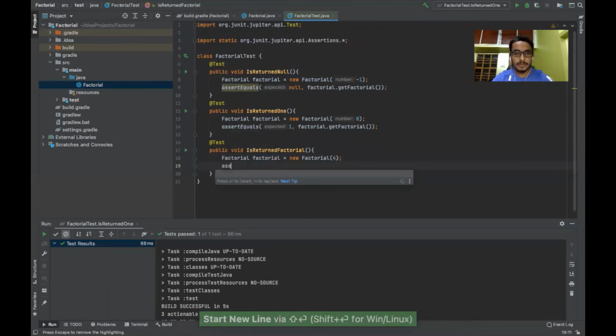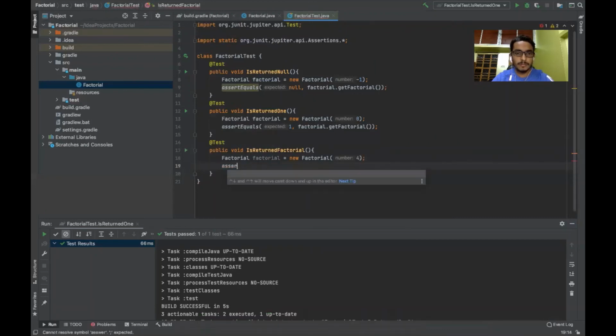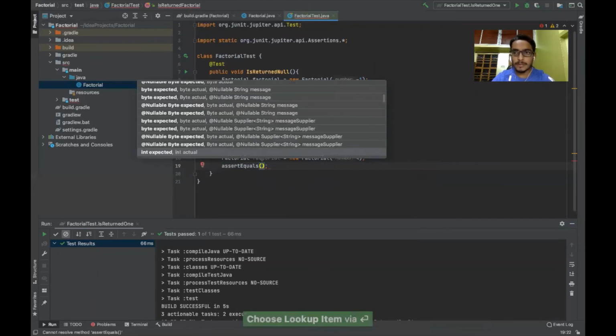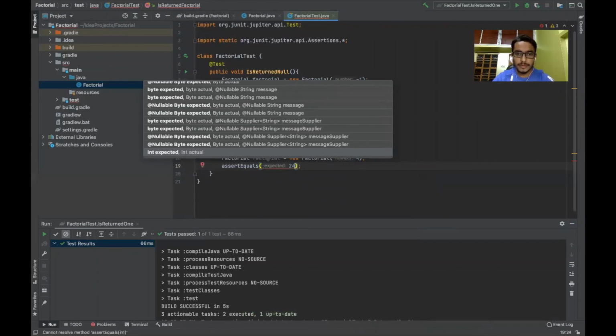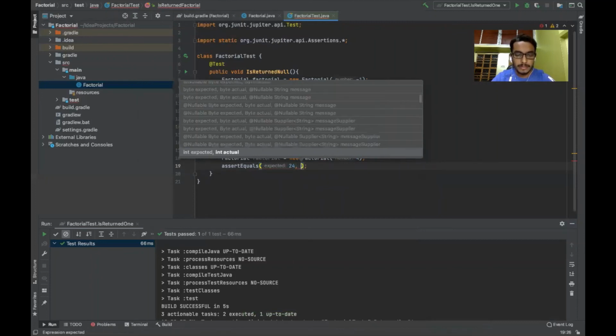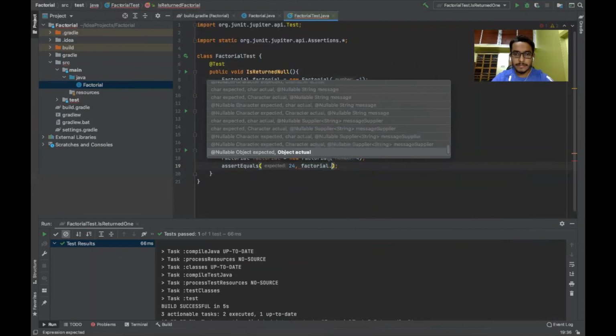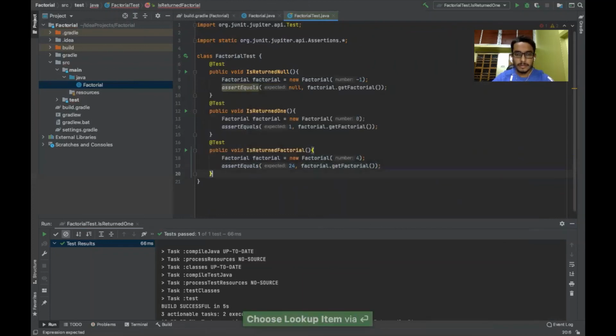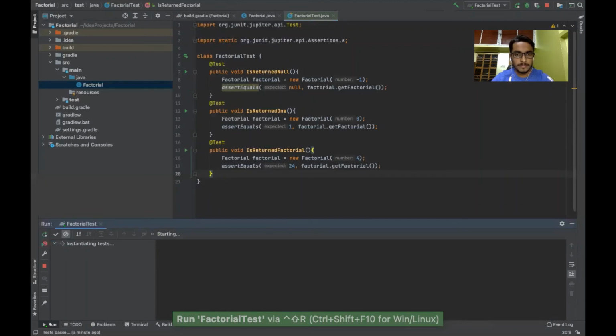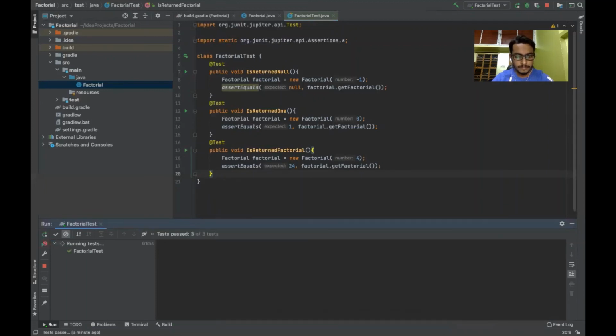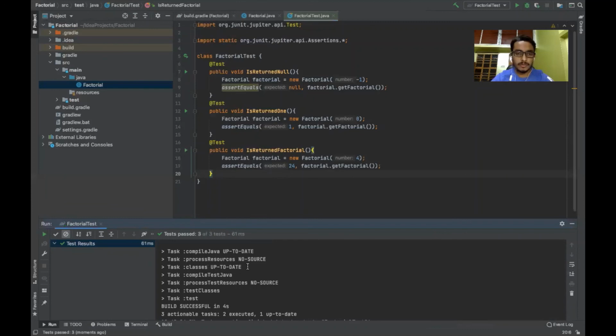After that I'll make use of assertEquals, and here my expected value is 24, as the factorial of 4 is 24, and again I'll get the calculated value, factorial dot getFactorial, and now let's again run this test. Control Shift R. And yeah, this test also passes.